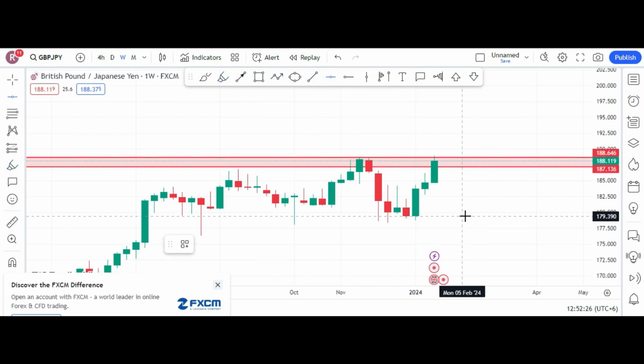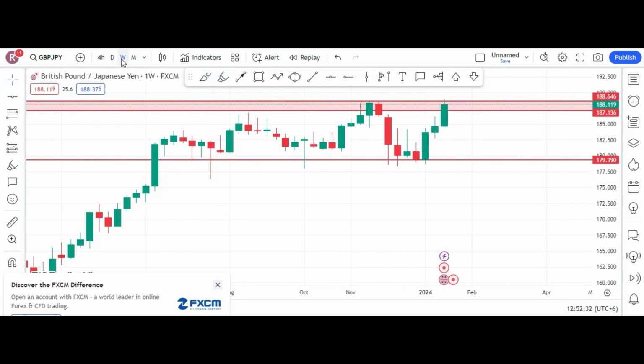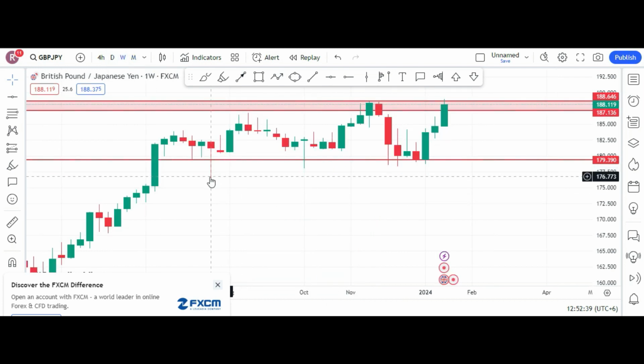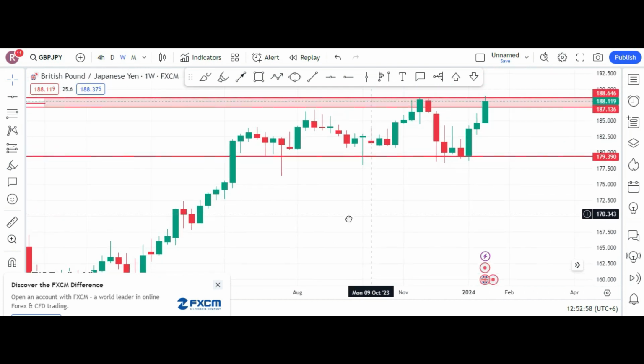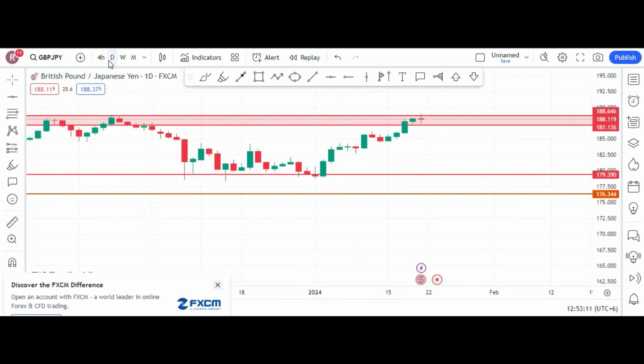So if we go to daily now and mark it, a double bottom has been created here in daily. This is the place where it has been created, and it pushed the price back again to this extent, and we tried to breach the monthly double top. So that is what happened. So let's mark this area. This is the area. Considering the depth of market, we should consider this one. This is the area from where the market started pulling back and got bullish in January. So now this is our range at the moment.